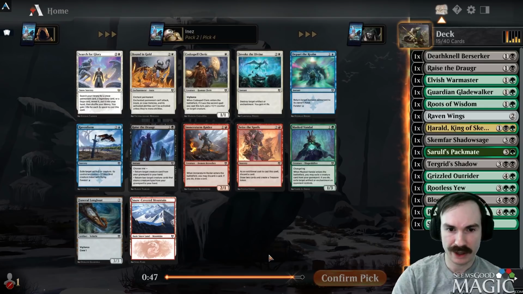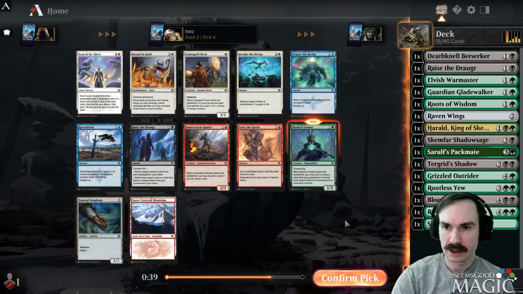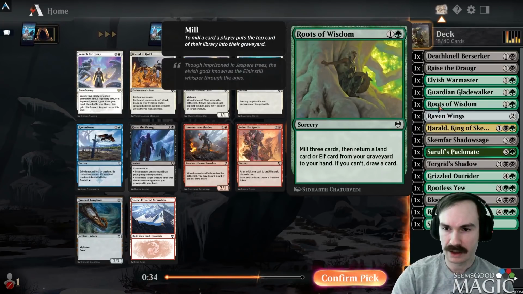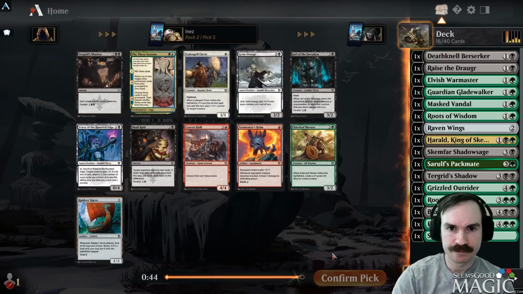All right, we can take another Raise the Draugr. I don't know, that might be excessive. I'm fine taking a Vandal here. It's actually another elf, and it gives us more removal, which is nice. It is some anti-synergy with the Raise the Draugr. And, well, kind of anti-synergy with Roots of Wisdom. Roots mills you, so you could argue that it feeds the Masked Vandal, but I'll take a Masked Vandal here. It's a good card. A solid pickup for us.